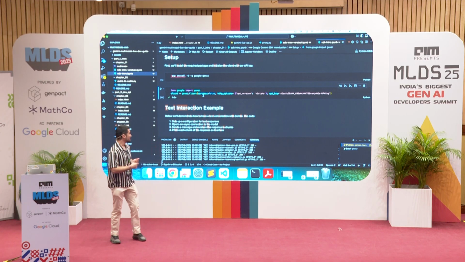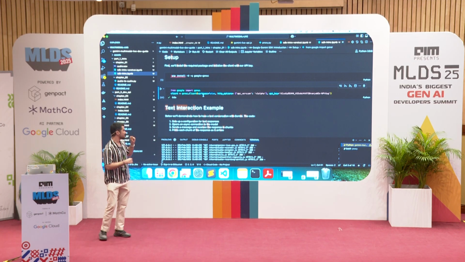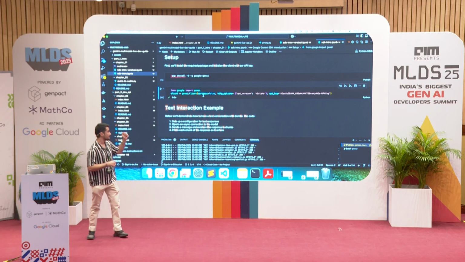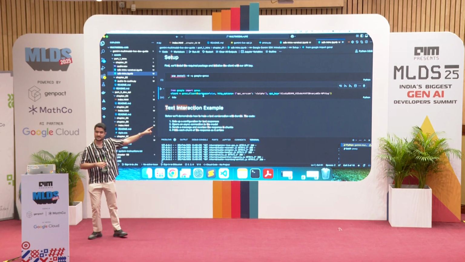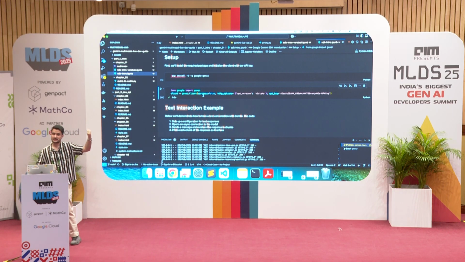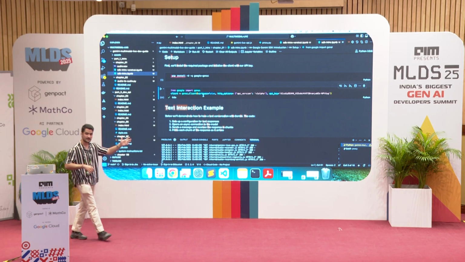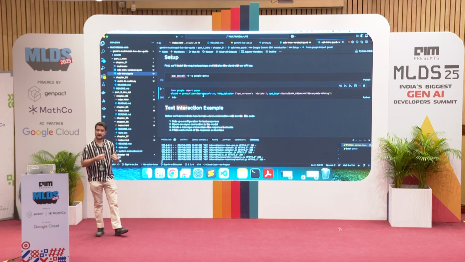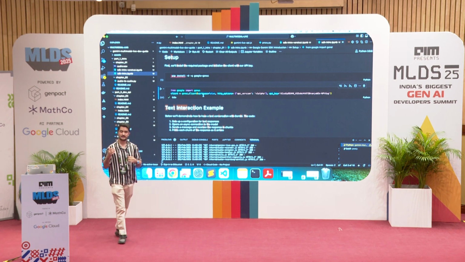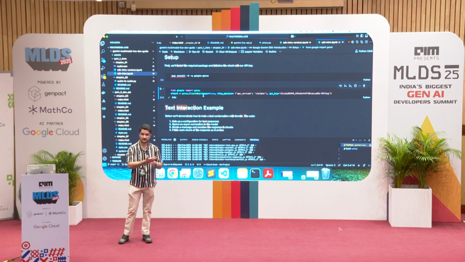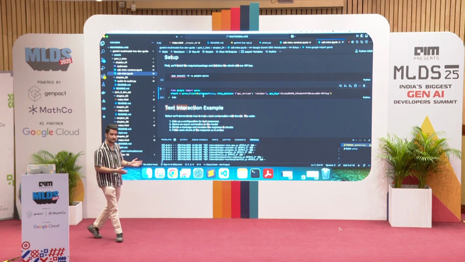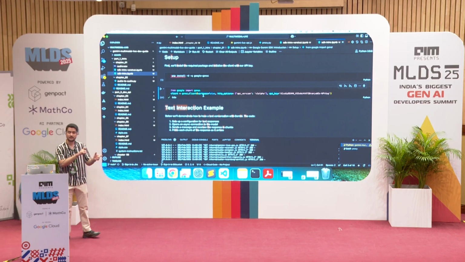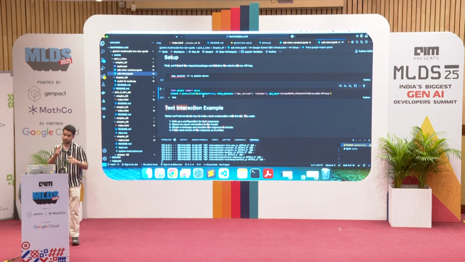So this one is the v1alpha. And the Vertex AI parameter, if you can see, is set to false, which means that it is a regular developer API. It's not the Vertex AI API. If we set it to true, which we're just going to see in a while, it will work as a Vertex implementation, which is the enterprise implementation, and not the developer API. So the developer key will not work when the Vertex flag is set to true.